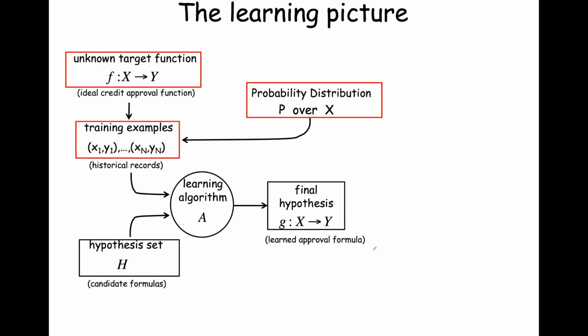We carried forward before this anatomy of a learner, and we said these red boxes are aspects of a learner that you had no control over, and we motivated this with the credit approval classification problem. We said that those black boxes, learning algorithm and hypothesis set, are things you do have control over, and the action of this learning algorithm is to search through the space of hypotheses, and when it halts, you get your final best hypothesis, the learned credit approval problem.